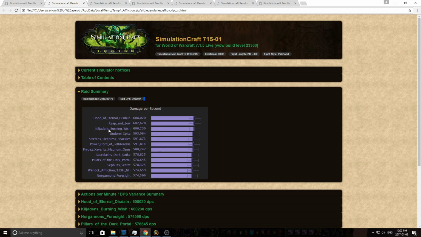Obviously, the new legendaries that they released, the Kil'jaeden's Burning Wish, which is the trinket, and Reap and Sow, which is the cloak, are very close to the Hood, while the other ones, Sheraton's Shackles and Power Chord, are a little bit behind. But overall, these legendaries are all extremely powerful in their own right, and obviously Norgannon's does receive a lot of value because of the movement ability effect, so you can expect to see it somewhere up here in the mix as well.